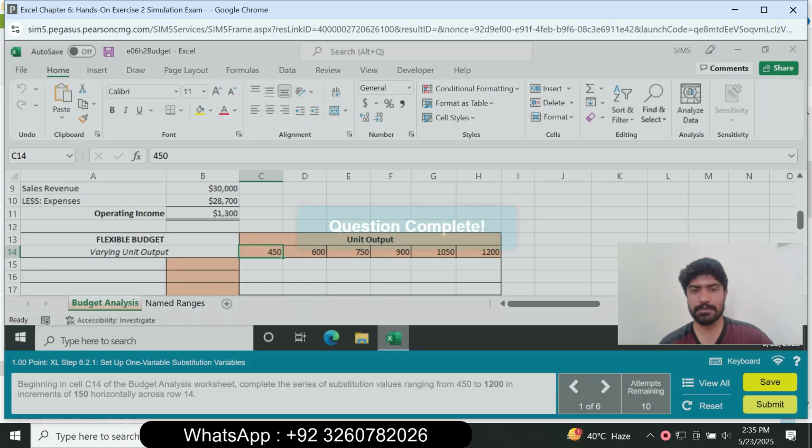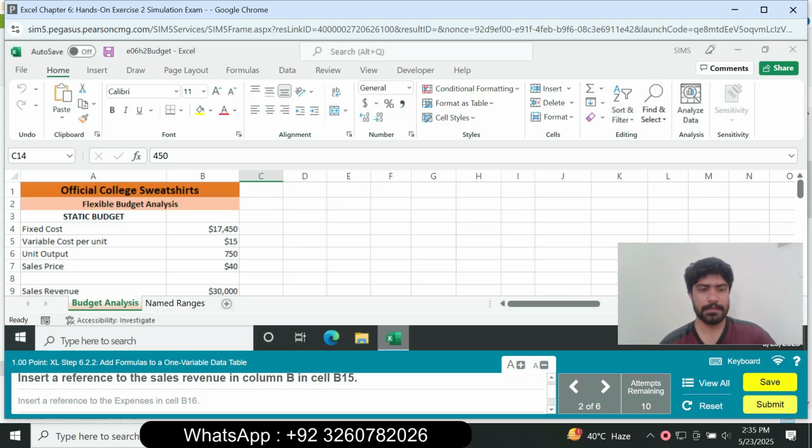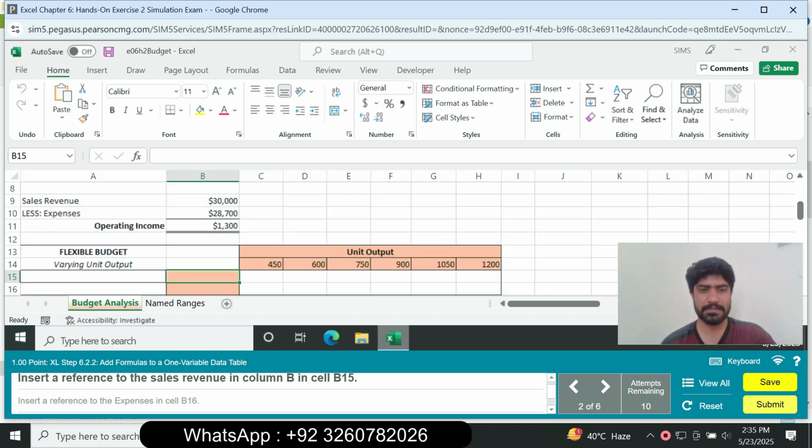We move to question number 2. Insert the reference to the sale revenue in column B in cell B15. So select B15, type equal to and insert the sale revenue.